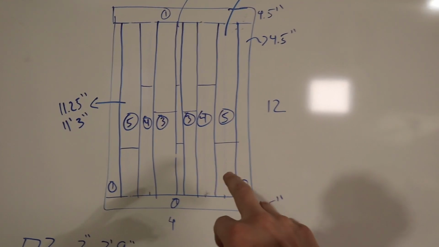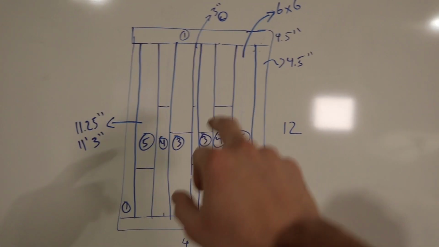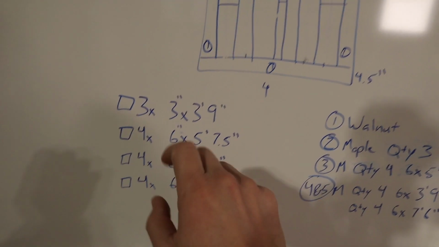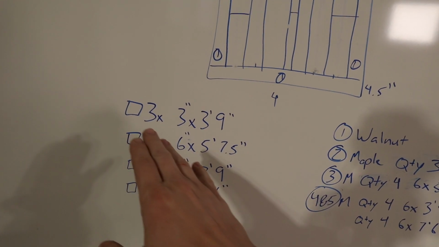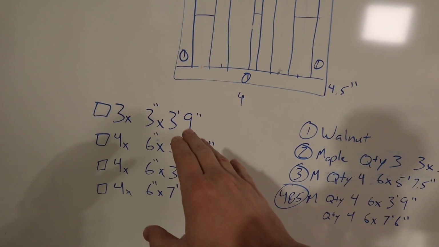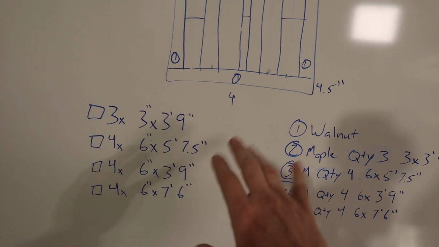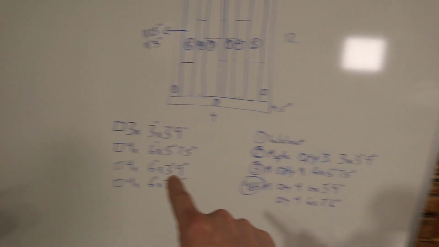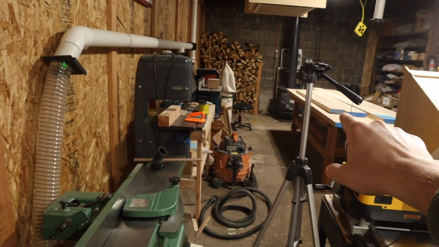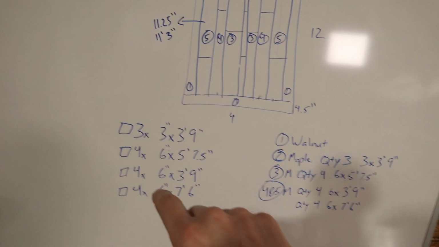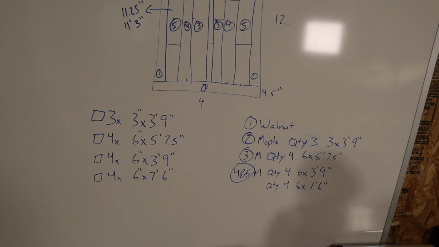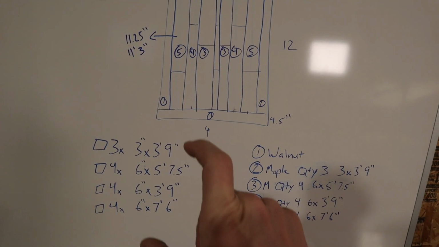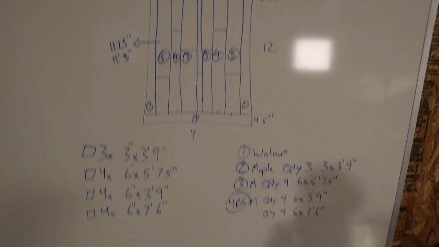But I wanted to go through and figure out how can I match partial boards on here so that I can eventually get a cut list, because once you can break down your boards to a cut list of how many of what width and what length do you need, it's going to be so much easier. Now, the reason I don't have thickness on here is because all of my boards are 8/4 lumber. And so I will run them through my planer. Once I get them cut down to these lengths, I will run them through my planer to make sure that they're all exactly the same thickness so that I can work with everything solidly.